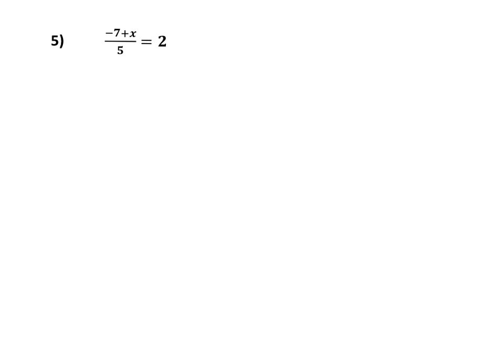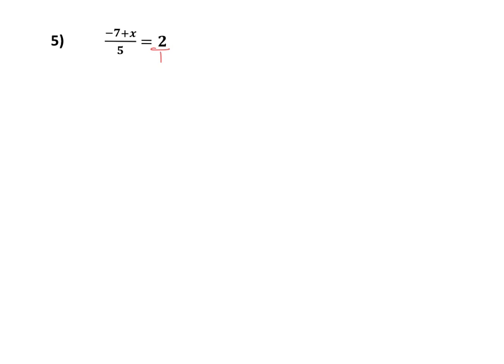Example 5. Example 5 is a little bit different than the other 4 examples. You've got this big complicated fraction here and a very simple number. So we're going to use a concept called proportions. A proportion is essentially one fraction equaling another fraction, only this side's not a fraction. But I can make any integer into a fraction by putting it over 1. So we're going to take the 2 and put it over 1, so that's a fraction.